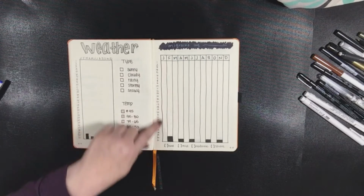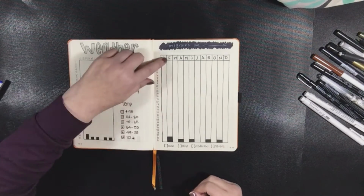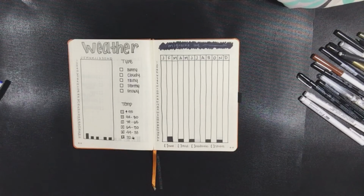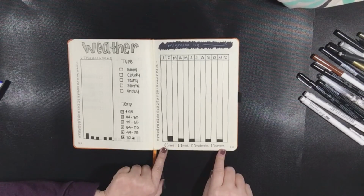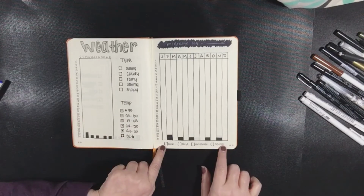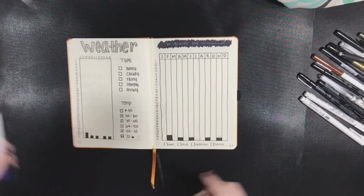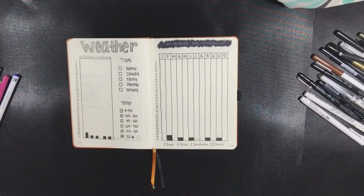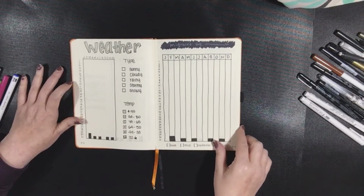Or I may not have one that morning at all, but get one halfway through the day. And so I want to kind of keep up with that. And down here are my codes, key codes, and again, these will be color coded with the Crayola Super Tips. I don't know what my color theme is going to be yet.